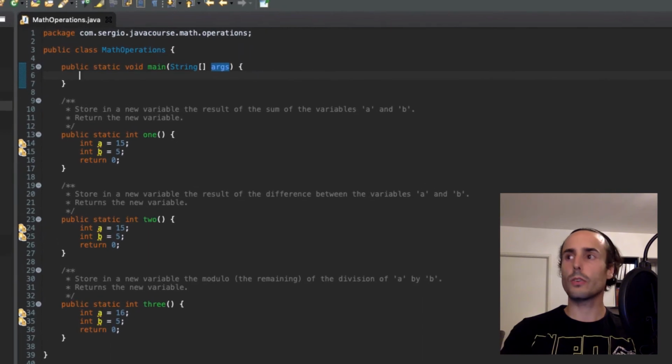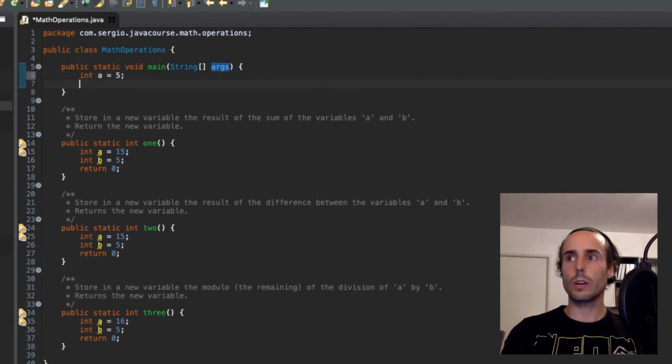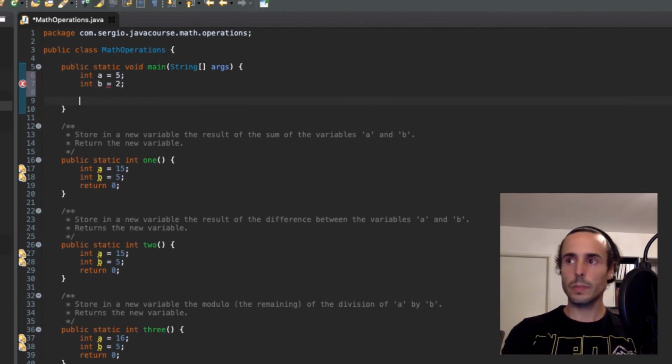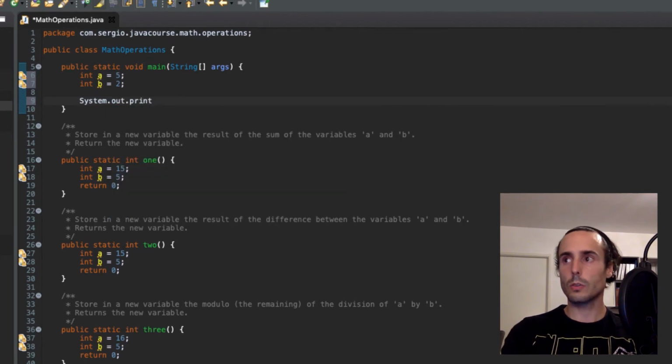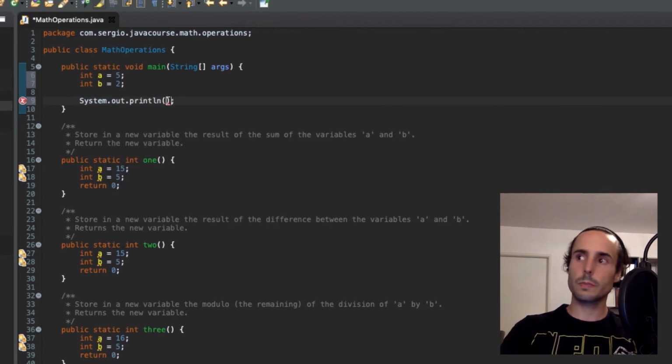The math operations, do you remember that? All those headaches when you were a teenager? Here we are again. Two variables. Let's print the operations, the results.